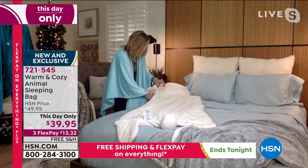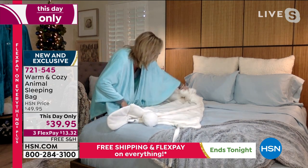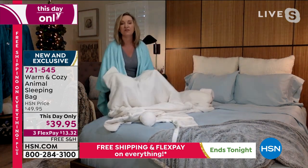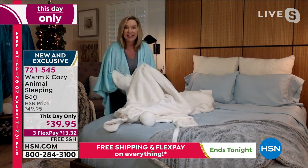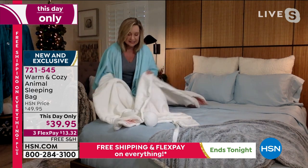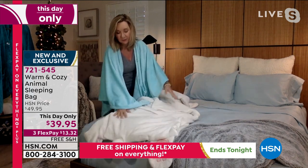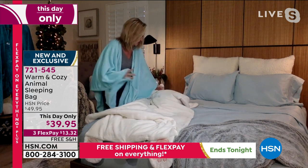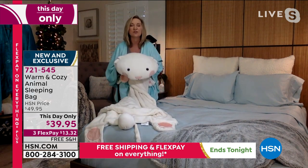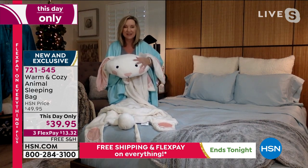It's so hidden. Here we go — so they do unzip and the entire lining is that same warm and cozy micro plush inside. I have it upside down, sorry. Look at this — I love the little bunny head, it's like a pillow too, Ellen. It is, and stuffed like a pillow. But when you open this up, it is so cozy and so soft that you'll be enveloped in coziness and warmth. It really is just one of those gifts — I think about my kids laying under the Christmas tree or by the fireplace watching movies with this. Can you imagine how sweet?